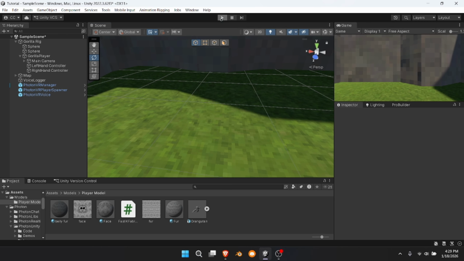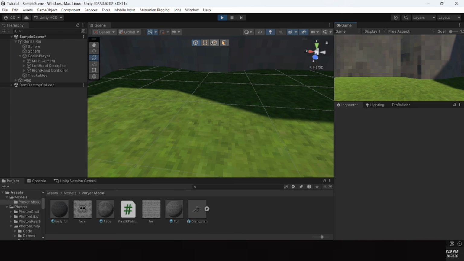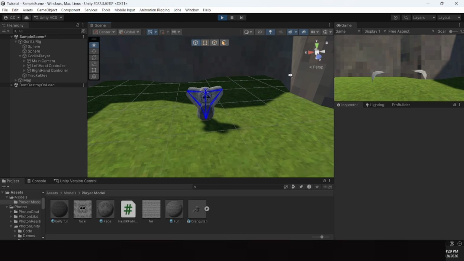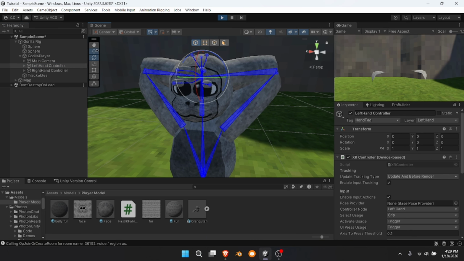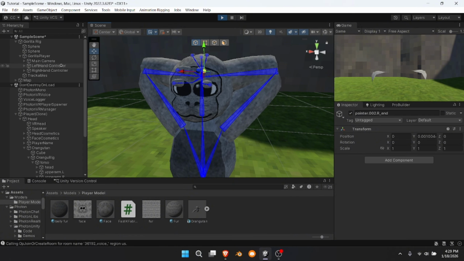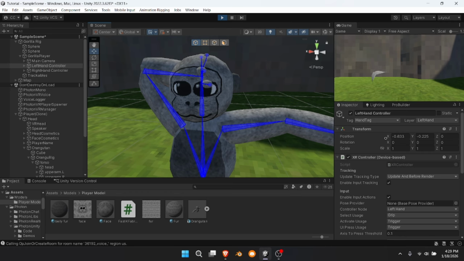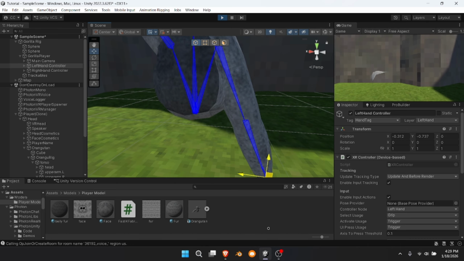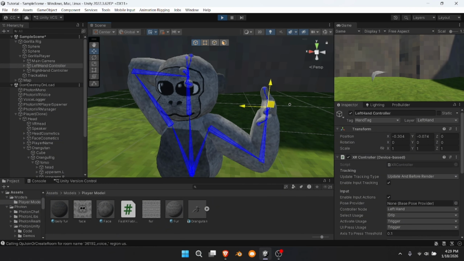So press play and we'll see if it works. So as you can tell, it worked because our hands work, and if we move them, yep, it works. And now we can move our hands around everywhere and it'll work.